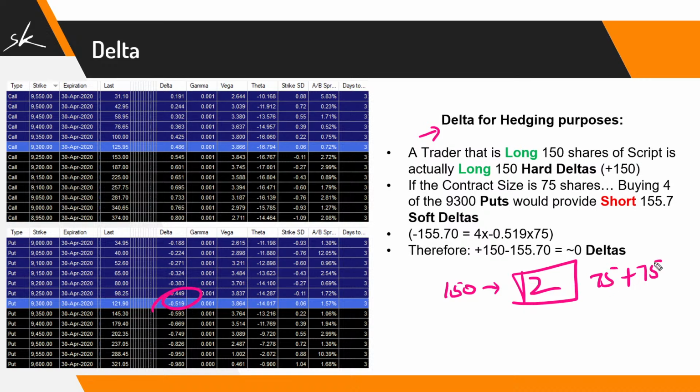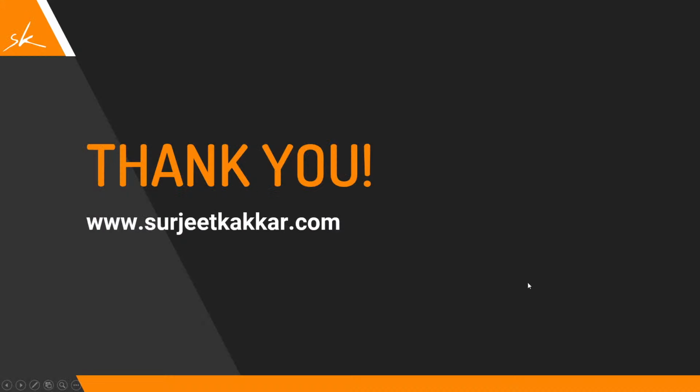So what is going to happen is the 75 again boils down to only 75, because my participation was 50%. So that is why instead of buying two, I would have to buy four puts, because now this makes it 300, and 50% participation of 300 basically gives me a negative delta of 150, which is equivalent to my hard deltas, and now my position is hedged. All right, so the position is hedged now, and perfect.